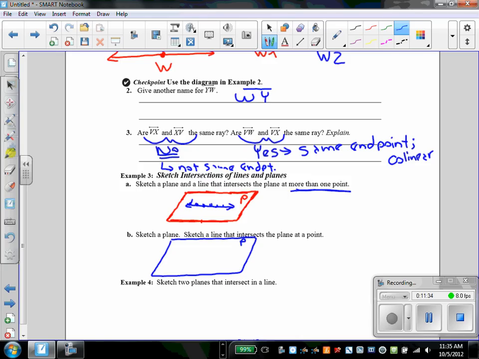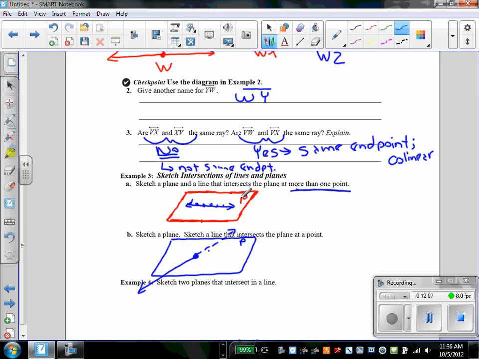But essentially, you're going to draw, think of a piece of paper and you putting a pencil tip right on the paper and almost going right through the paper. So if you can try to draw it so you have a line hitting the piece of paper and then going out back. That's supposed to be my three-dimensional idea here. So what's happening again is the piece of paper, let's say, is horizontal and the pencil is vertical, and they are hitting each other just at one point where that pencil breaks through the paper.